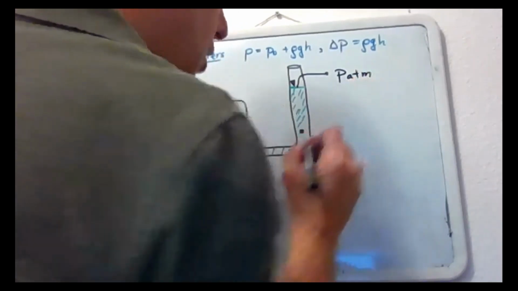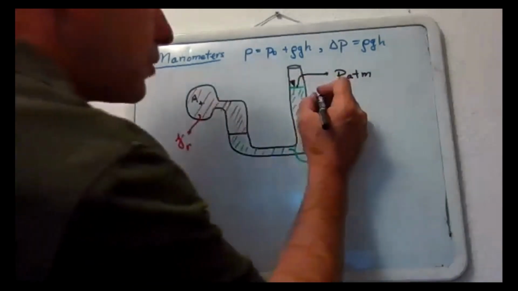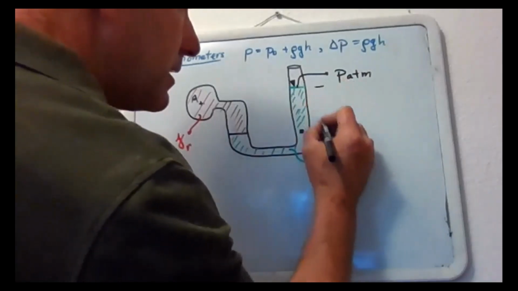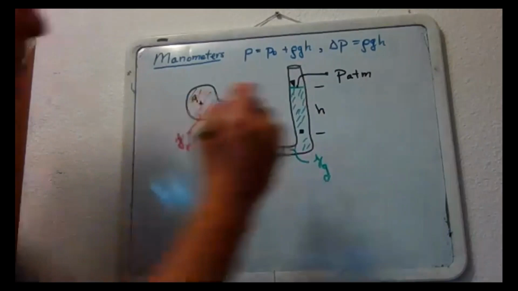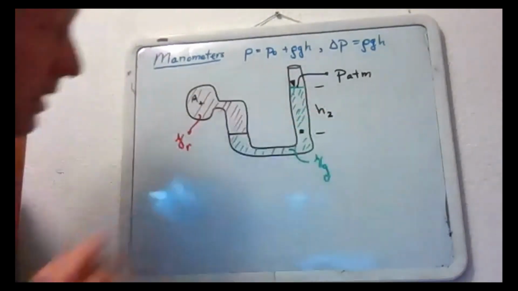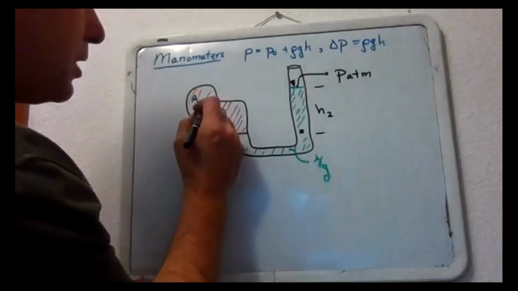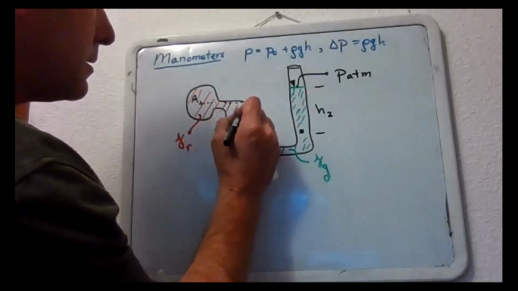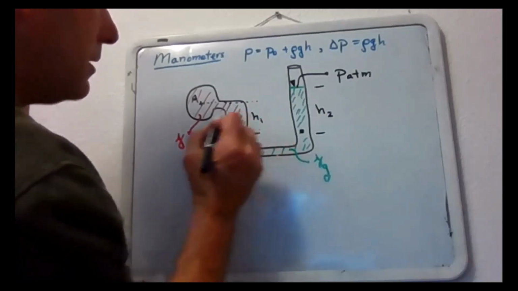Okay, we're going to work our way down. I forgot to include a couple figures in there, so please bear with me for just a second. We're going to put a line like this and a line like this, and we're going to call this H2. Okay, and then in addition, we are going to put a line like this and call this distance here H1.